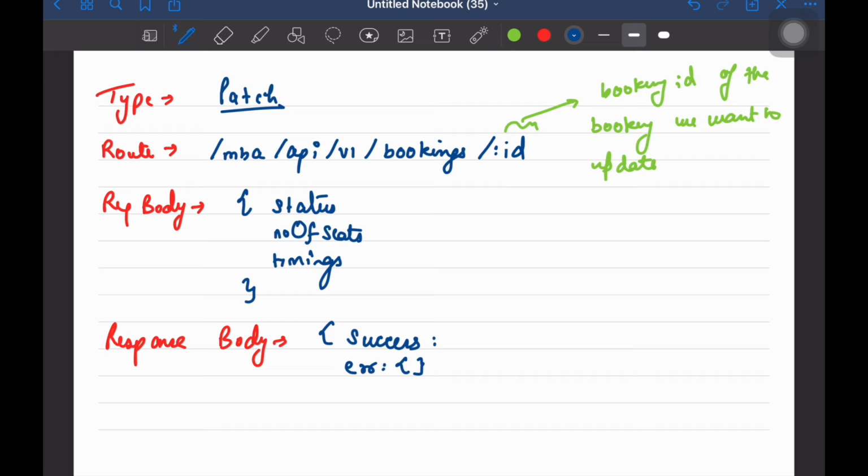Otherwise, if there was no error, then it will be an empty object. There will be a data parameter; if the API successfully hit, then it will have the corresponding data. If there was any error, then this data parameter is going to be empty. And message. This will be a custom message depending on whether the API was successfully completed or not, right?